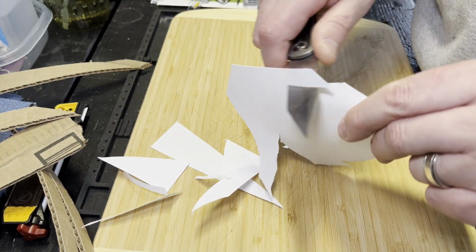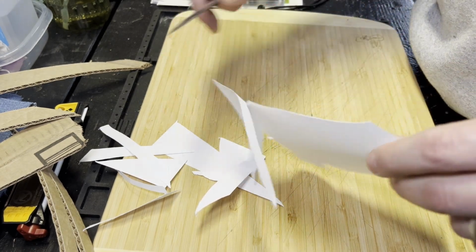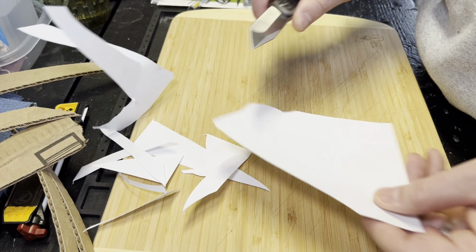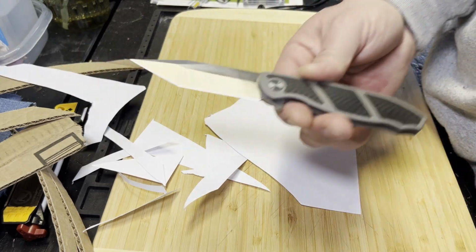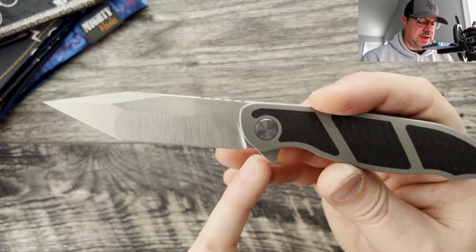Not bad. Yeah, it feels fine. Might have been that I cut across some tape, but it feels fine. I'm going to kick it back up to the desk. So it did perform well. Didn't need hardly any stropping at all.